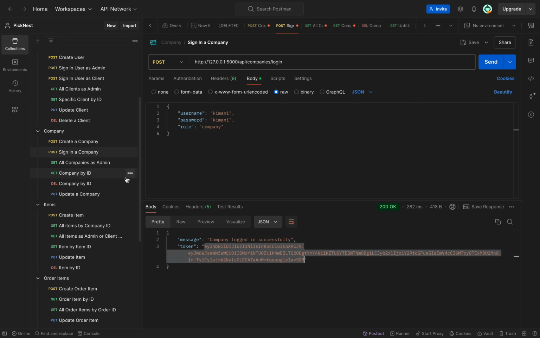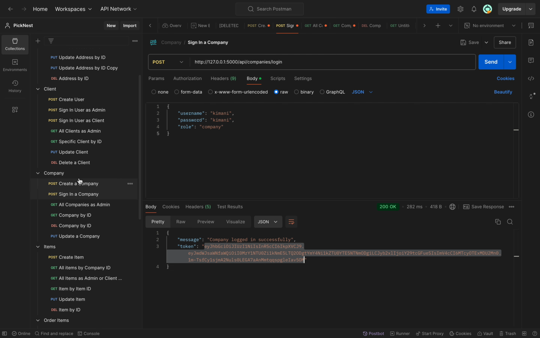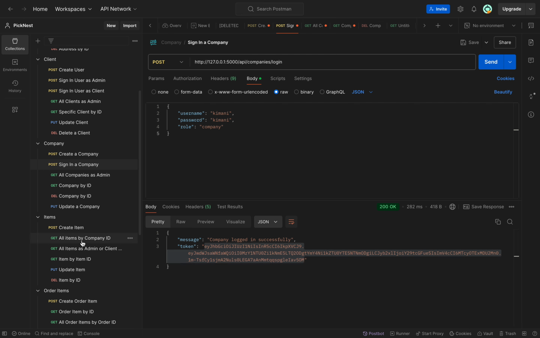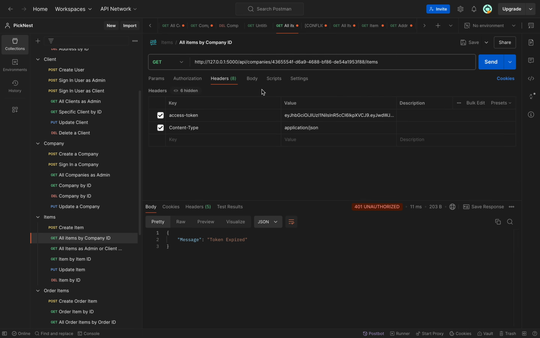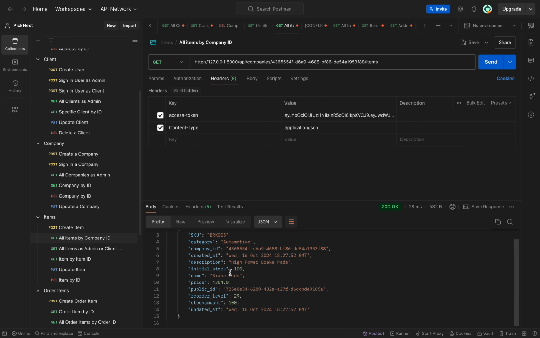We are managing the client and the company in one place, so it can be a bit confusing. So we get all items by company ID. So let's input the right token. Yeah, then we get the item ID. ID is now the public ID.